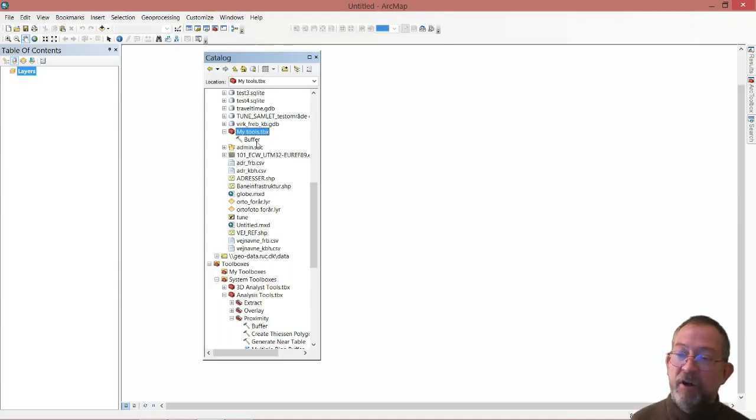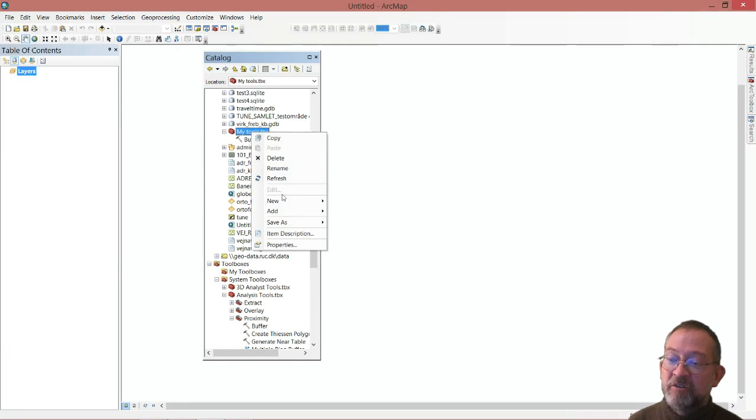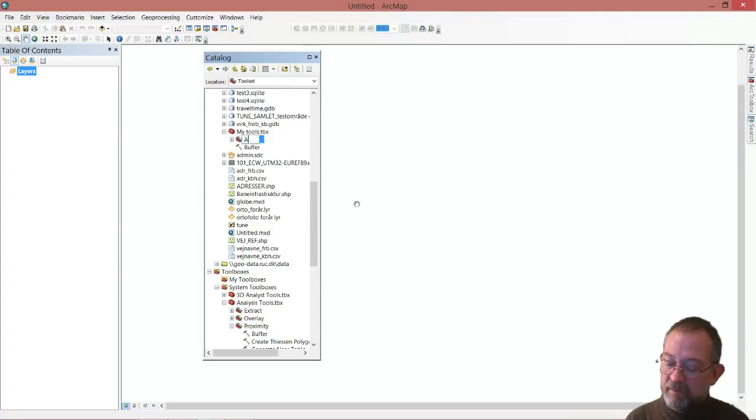If you're going to have a lot of tools in your toolbox, it might be a good idea to create a toolset. So you might call it vector, tools for handling vector data.